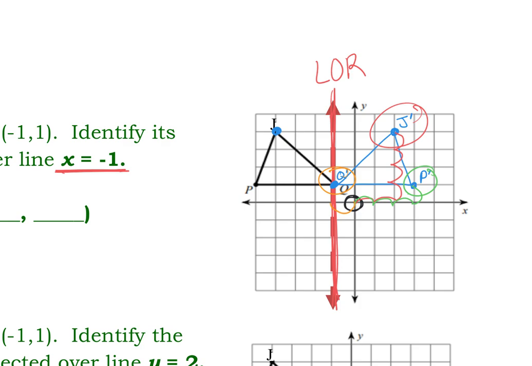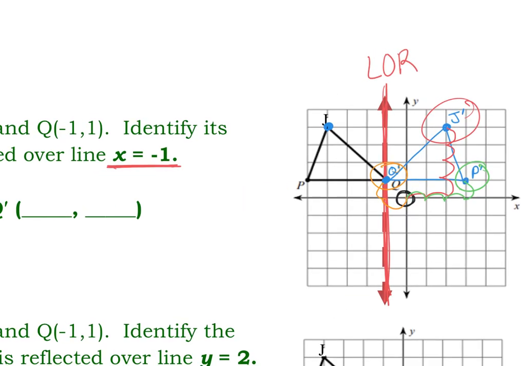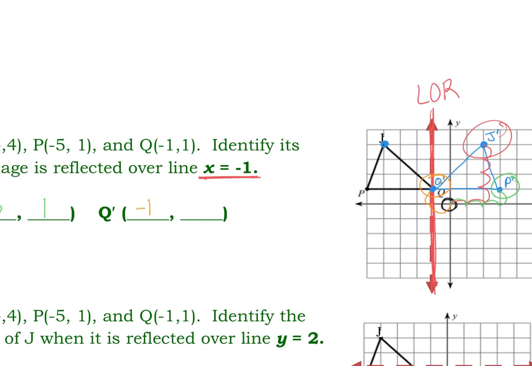We go left 1 and then up 1. So what do I list for its coordinates? -1 and then 1, right? And we said Q prime is the same spot that Q was. We see here that Q was also located at -1, 1, and we know it didn't move. Okay, so those are the same.